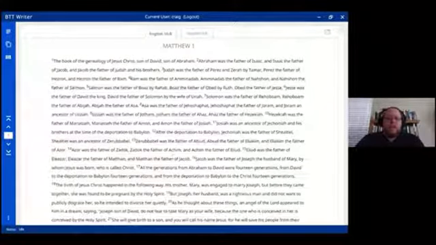Are you guys able to see my screen? Yes. Wonderful. Okay. So I've already set up a project to translate the book of Matthew. And I've decided that we will use, for this example, the English and Latin American Spanish source texts as the source to translate from. So BTT Writer operates in several modes.